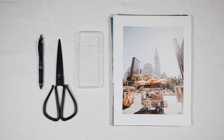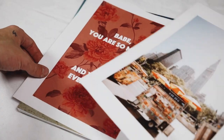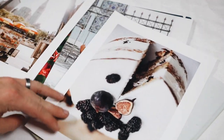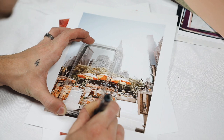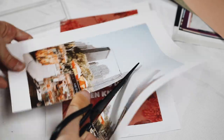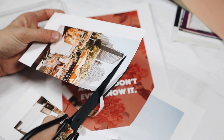This last case is the most inexpensive option. I used some graphic printouts, a clear case, scissors, and a pen. These graphic printouts are from my DIY Tumblr wallpaper video, but you can also use magazine clippings or any graphic you like. I used my clear iPhone case and a pen to mark around the edge of it, then cut it out of my graphic — the nice thing is you can see through the clear case to know exactly what you're tracing.